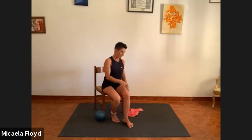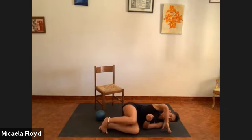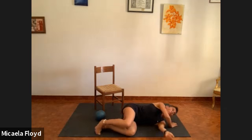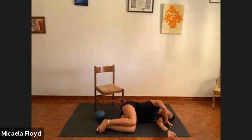Setting up before opening and closing doors. So I'm going to bend the knees, especially if I'm laying down. Knees are together. The bottom arm, I'm going to reach it right through. So I'm resting on the back of the shoulder, using a little pillow or a block under the head, if I feel that my neck is not comfortable, it feels as if the weight of the head is really pulling it down, it doesn't feel right.